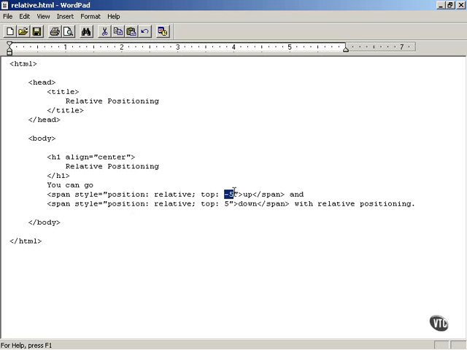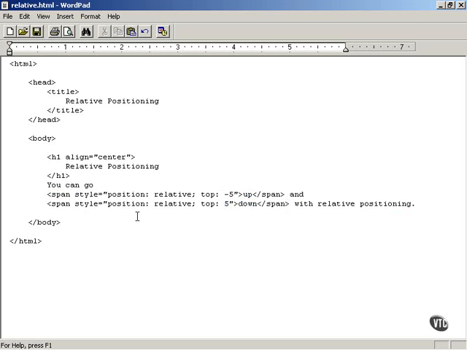Remember that positive y is downwards, and so subtracting 5 pixels from the location of the element where it would normally appear, the normal flow of the browser, moves it up by 5 pixels, adding 5 pixels moves the element down by 5 pixels, because positive y goes in the downwards direction. Okay, so that's the way it works. You can go up, and this upward is going to be positioned up by 5 pixels, and down is going to be positioned down 5 pixels from where it would normally be in this sentence as displayed in the browser with relative positioning.